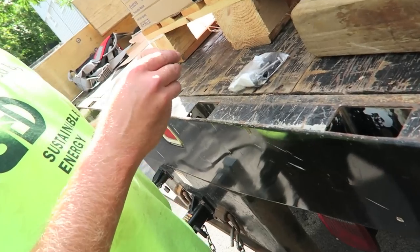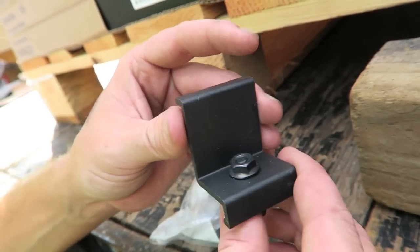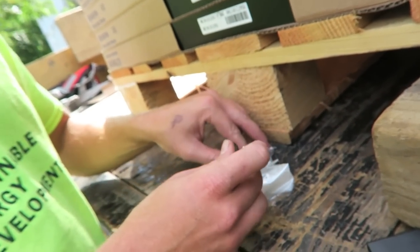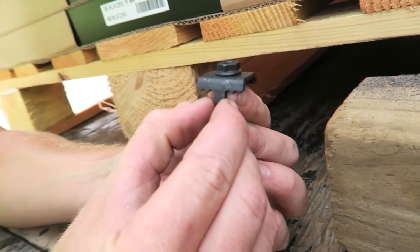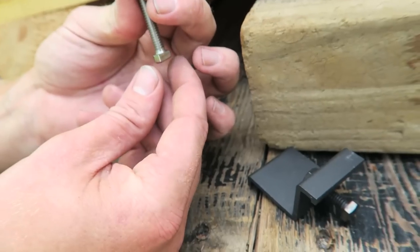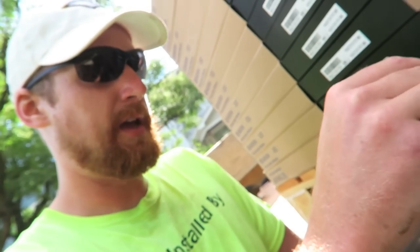These things don't ever fall off roofs? If it were on the edge of the roof, these are the end clamps that we'll use. They go into the rail, and then we'll torque them down to spec. Those hold them on the end. In between the panels, the ones that aren't on the end, these mid clamps go like this, between the panels. One panel butts up to here and one panel to here, and this turns in the rail perpendicular and catches, and when this bites into the panels, it grounds them as well. And those do the job, huh? Yeah. They have so far. We haven't had any blow off, which is what we're going for.